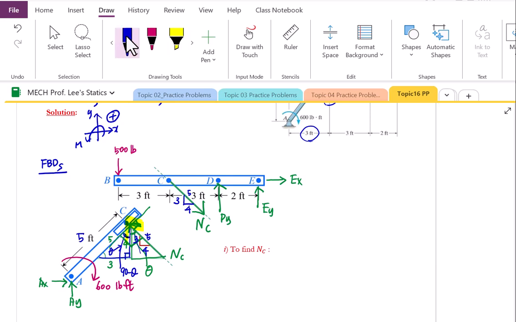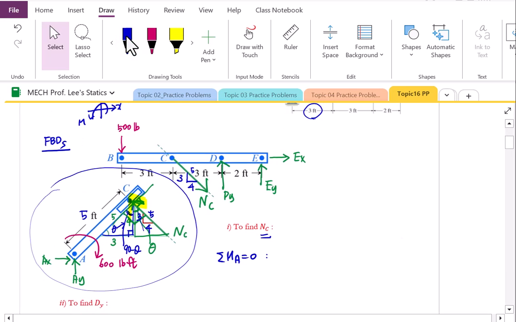Once we have free body diagrams, it's time to apply equilibrium equations. We're going to strategically select the free body diagram to find those reactions. So first of all, to find the N of C here, this free body diagram regarding member AC will be more efficient because we can only have N of C unknown if we are taking moment about point A. Alright, to find the N of C, let's use this free body diagram regarding member AC and apply moment about point A. So summation of all the moments about point A will be 0.